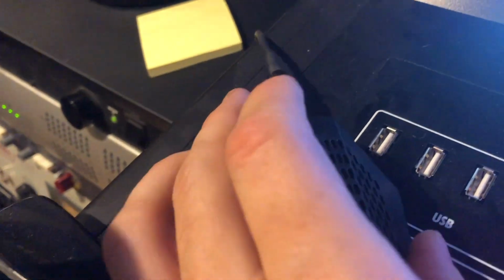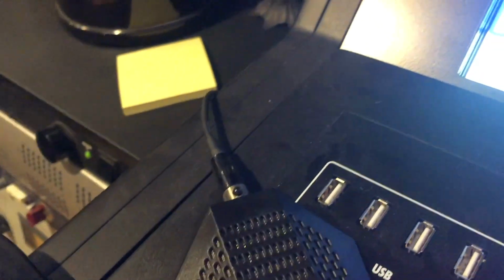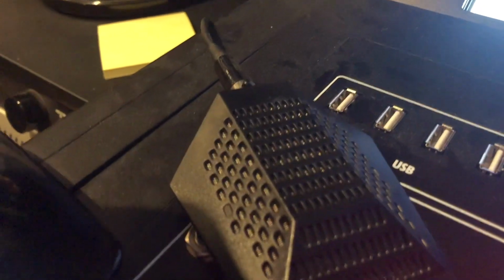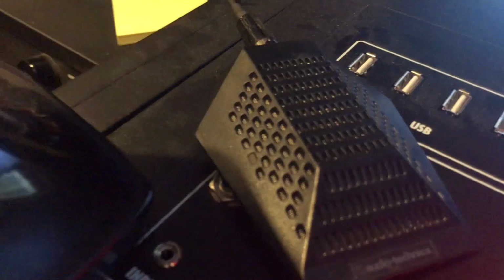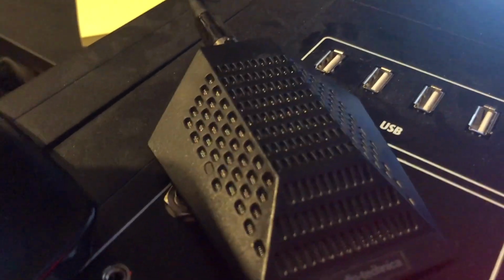It also comes with this 25-foot detachable cable, so it's great. It's a very thin cable. It is basically a TA3F to XLRM cable, but it's nice. You can run it pretty far out, 25 feet out, so it's pretty good. It's perfect for these sorts of applications.